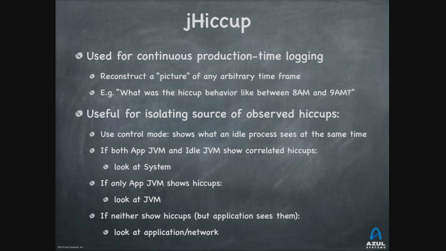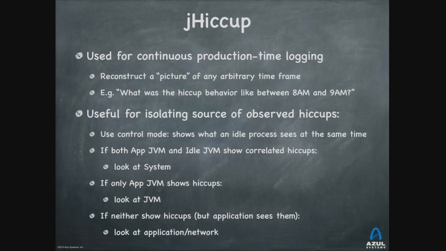So what we usually do is run an agent, and you tell the agent to start another process that's idle, that's doing hiccups on nothing, just looking at hiccups in the system. And then if there's some observed hiccup in your application that you saw in your response time, you could say, well, what part of the system is responsible for this? Let's look at the logs. If both the control hiccup and my JVM hiccup have a glitch of the same magnitude at the same time, that's probably the system glitching on me. Let's see if the CPUs are loaded or if the hypervisor glitched me or I don't know what.